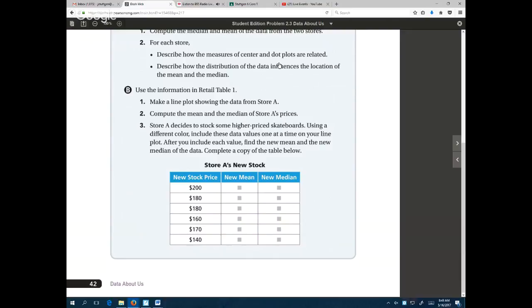And just as an FYI, each one of these values is getting added to it. So after you do the 200, you're keeping the 200 in that data, and now you're just adding the 180. And then once you do those 2, you're adding a third one. So it's not like you do each of these and disregard the one above it. Every line you're adding a new dollar amount. Does that make sense? So when I do the 200, I leave that with the data and include that when I do the 180, and include those 2 when I do the next 180, and so on and so on.